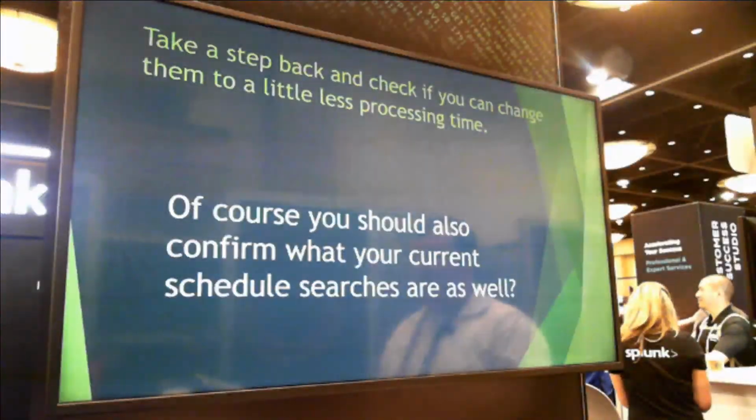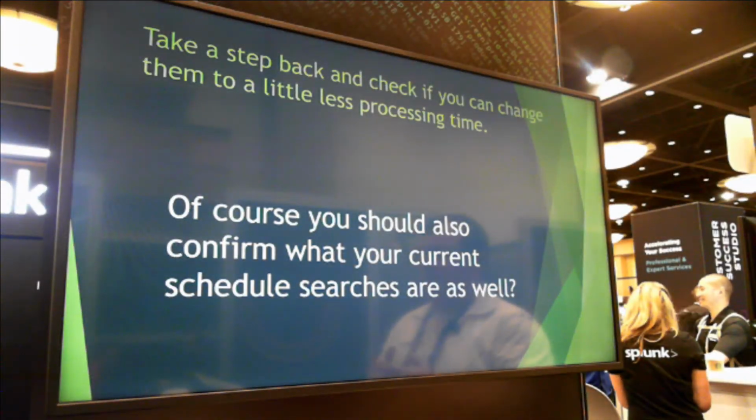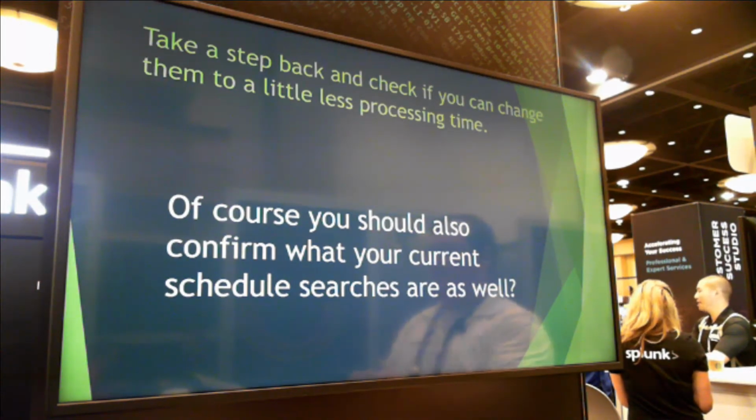The other thing is to see who is actually running your scheduled searches. If you have a bunch of people running 20, 30 scheduled searches and they're all running every 5 minutes, take a look back and ask whether you really need to run them every 5 minutes, or whether we can spread these out, where one is on the top of the hour, then a minute later the next 5 minute one starts to run, and then the next.